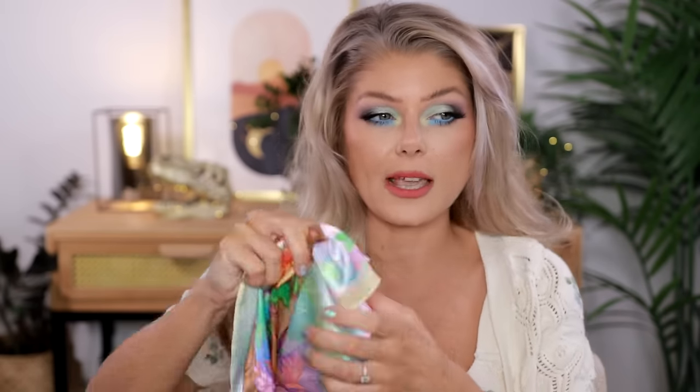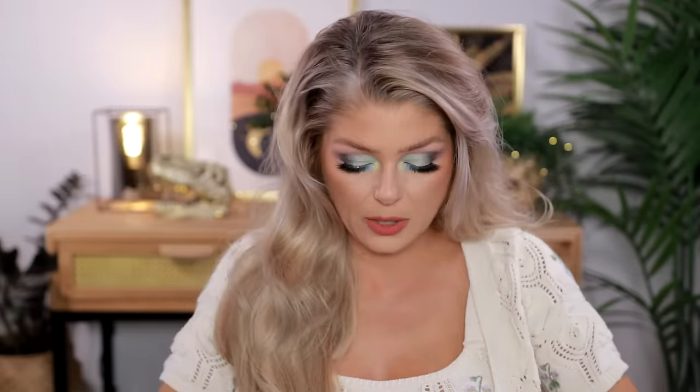There are a couple of extras in this collection — there are little magnets and there's one for each collection. Look at this little monster, it's so cute! And there are some keychains. There are also some scarves, which are the same print that is on the packaging. We have Tina's, we have Judy's, and we have Annette's. It's basically the same portrait that is on the cover of the palette that you get as a scarf.